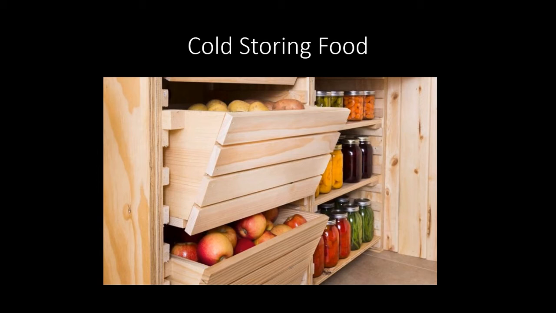You may be able to make a cool cupboard in your kitchen. It can be a small cupboard that you have cut the back out all the way through the outside of your house. And it has to be on a north-facing wall. Cover with strong screen to keep the bugs and animals out. This would work well in our area in Western Washington in the winter. It would be like having a cool temperature pantry.